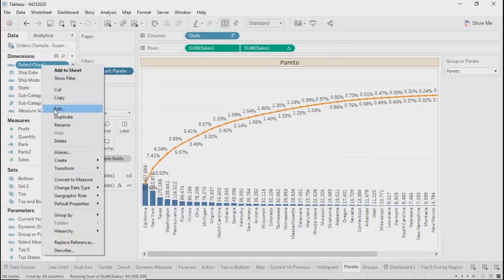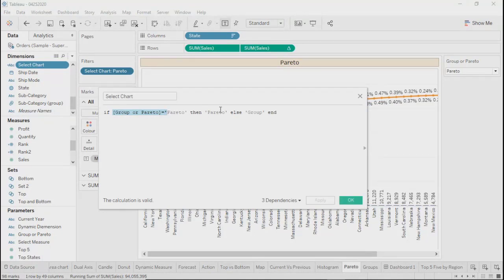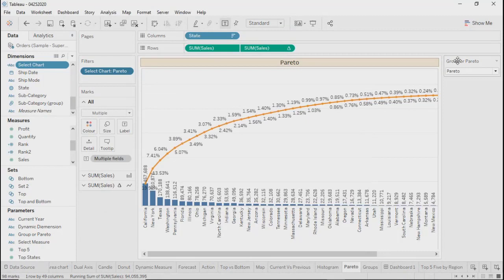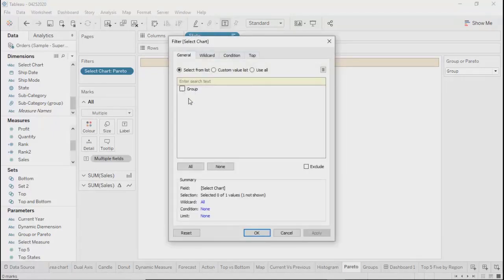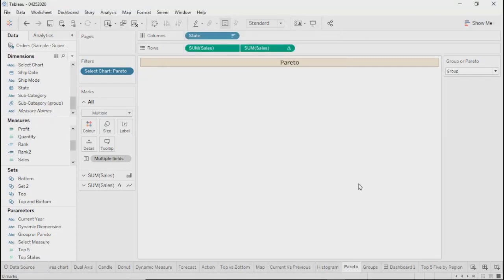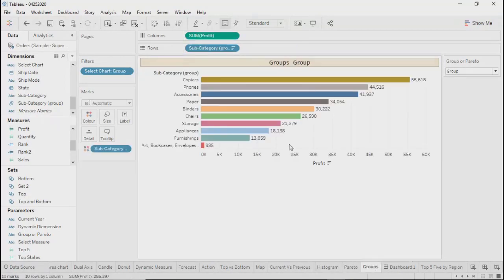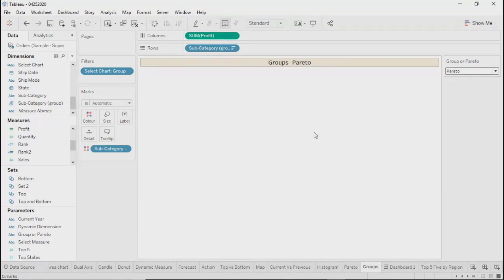Okay. So it is working. My calculated field says, if it has Pareto, then show Pareto, otherwise show group. If I select group, then you will see group over here. You will not see Pareto. Okay, so it is working, acting on a parameter basis. And because for this particular sheet I have not selected group, group is unchecked. Pareto was selected, but Pareto is not there anymore, so that's why that sheet doesn't appear. And at this moment, this condition is suitable for groups, that's why groups are visible here. As soon as we select Pareto, the situation will be opposite and this will not show up. Got it. My confusion was on that filter part only. Okay. All right, fair enough.